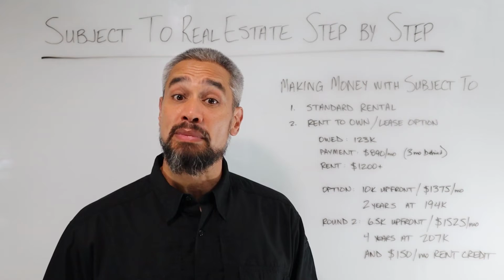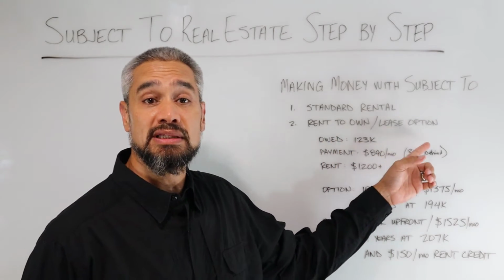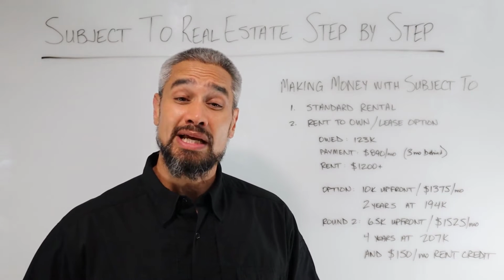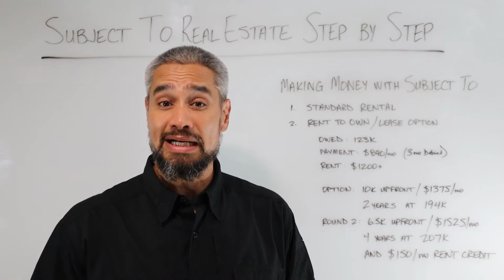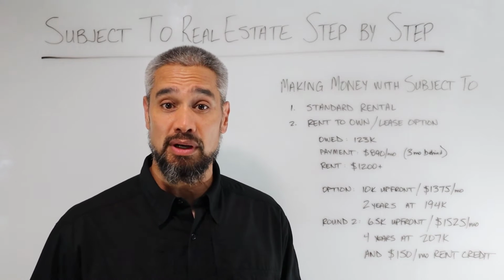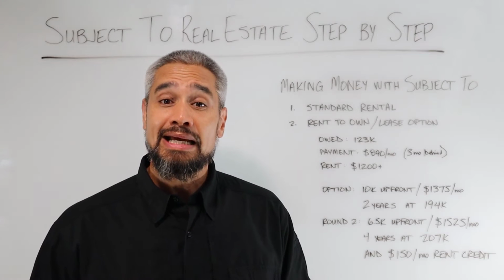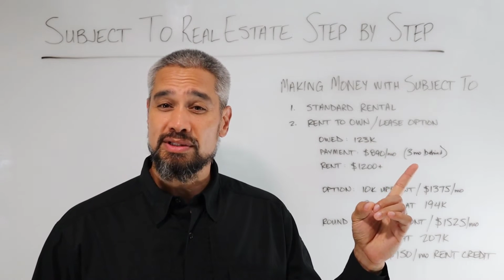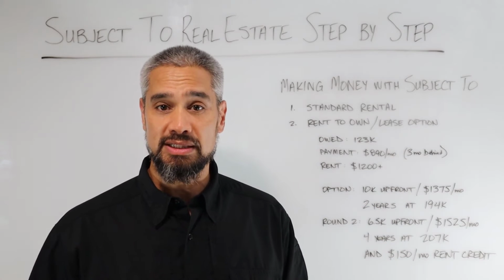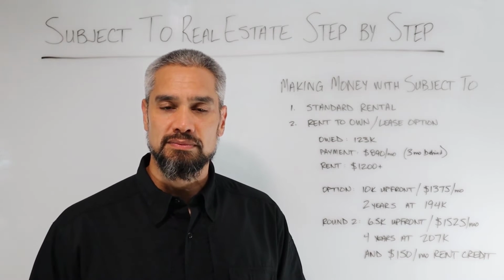Another strategy for making money with Subject to is a rent-to-own, also known as a lease option. It's where you're leasing the property to a tenant who's actually purchased the option to buy the property from you within a given time frame at a set price. Now, these can be very quick and very profitable for you. For some wisdom on how to sell your house rent-to-own, check out Phil's video. He'll go through all the details. But let's get into an example of a lease option.